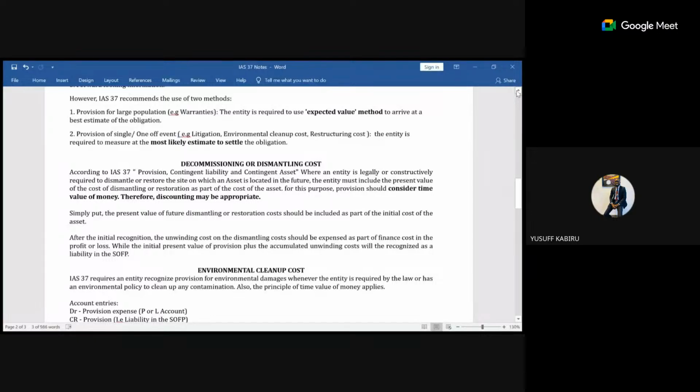When we use an example, you understand it better. Another name for unwinding cost is accrued interest, but at professional level, they call it unwinding cost. So you have to be adding your unwinding cost to your provision every year. Every year, you'll be adding it and debiting your expenses. So in the next 5 to 10 years, it will result in that same amount you need in the future. So that's it. Let's continue now.